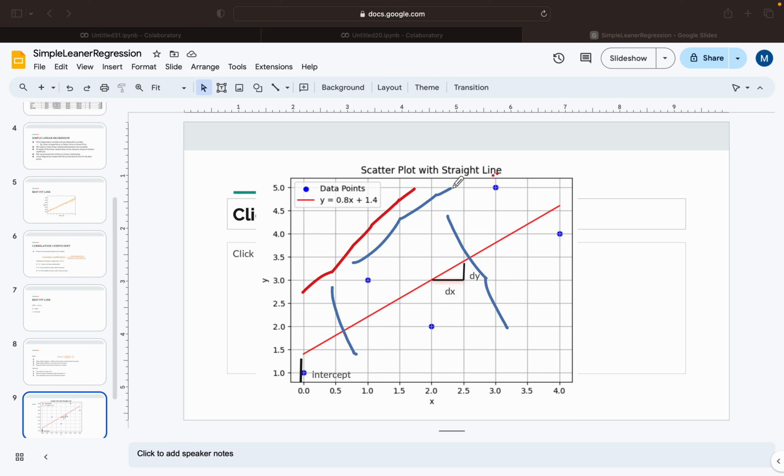So what is meant by a best fit line? The best fit line means the distance from all these points, if you calculate the distance from this point to this line, and this point to this line, and this point to this line, we can calculate the Euclidean distance also, then this will be minimum. That is the criterion for the best fit line.